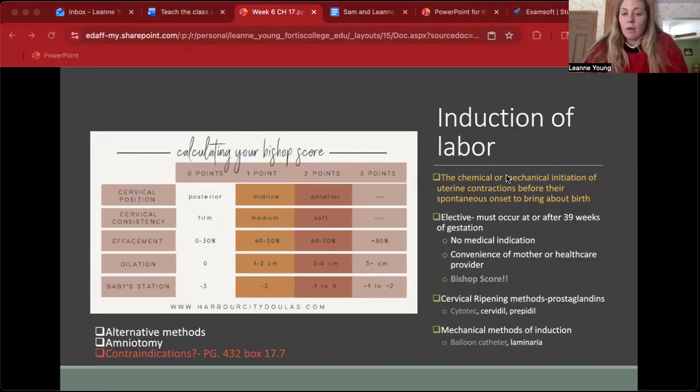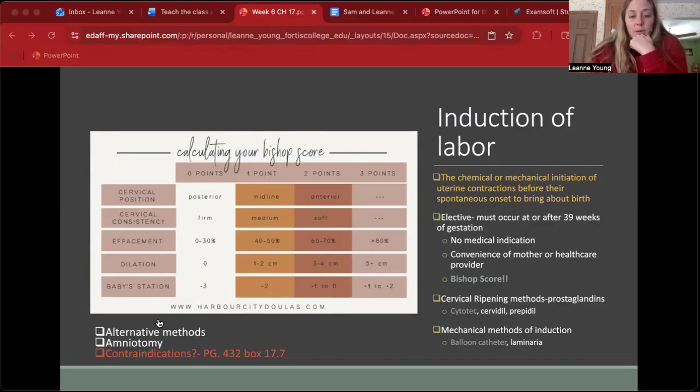Okay. What are our contraindications for an induction? If baby is in distress, if a mom comes in for a scheduled induction and that baby's fetal heart rate looks terrible and the strip looks bad, she's most likely going to just get a C-section, because we don't want to stress that baby out any more by adding contractions on top of everything. If the baby has a malpresentation, if the baby's head is not well engaged to the cervix, if mom is bleeding, or if she has a placenta previa, we are not going to be inducing her labor. Okay.